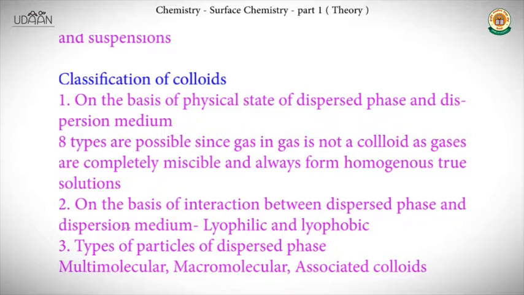Now the second form of classification can be on the basis of interaction between dispersed phase and the dispersion medium. On this basis there can be two kinds of colloids possible, lyophilic and lyophobic. We'll discuss these in detail. And the third type of classification can be depending on the types of particles of dispersed phase. So it can be multimolecular, macromolecular or associated colloids.